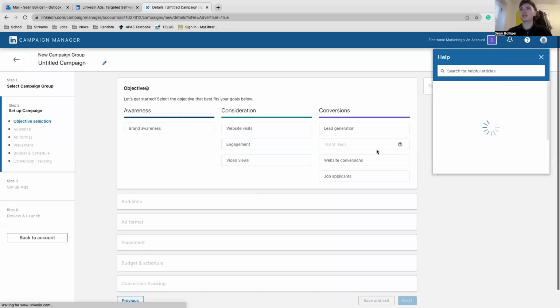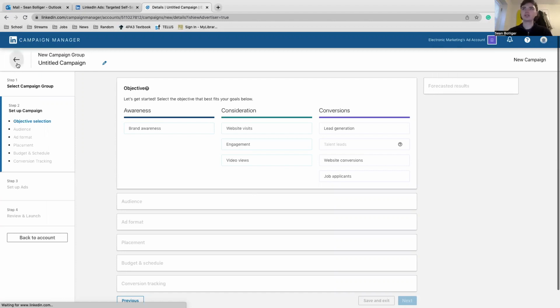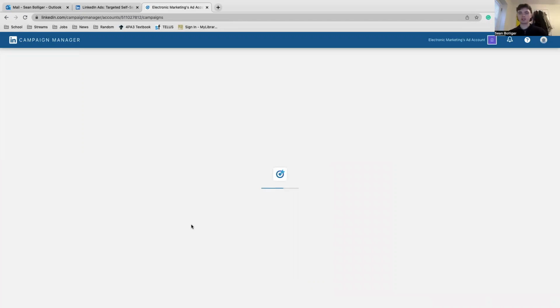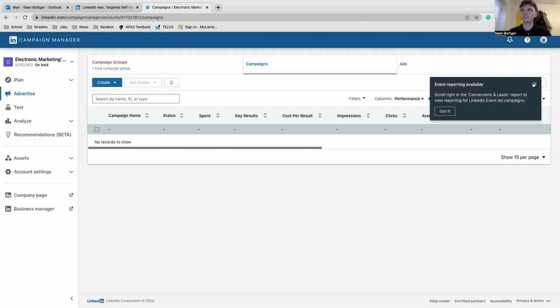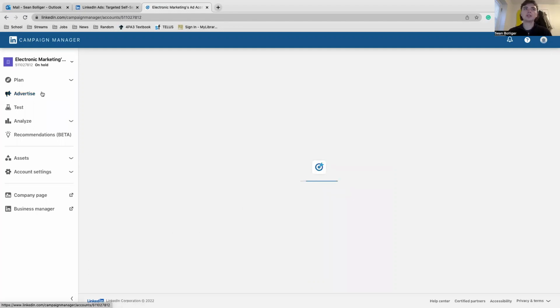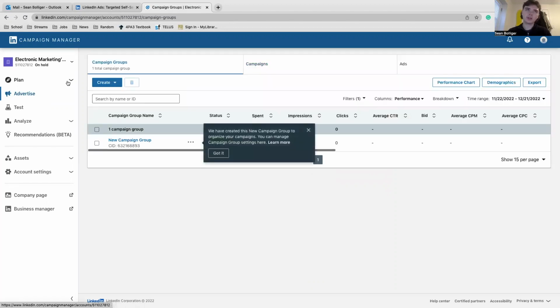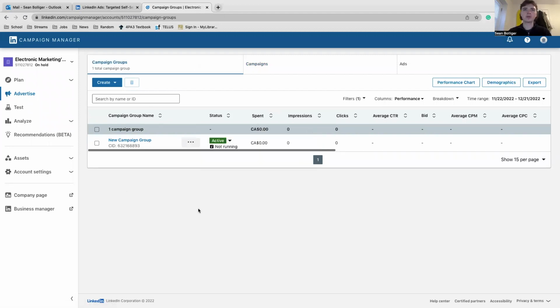So then it's going to take you into the LinkedIn Ad Manager, and it's going to immediately take you into a campaign setup page. We're going to back out of this just so I can show you the rest of the interface, but that's mainly where you'll be working in. So we want to go to the advertising tab, and this is where you're going to spend a lot of your time. All the other panels here are kind of secondary. They're just for extra, more detailed information. So a lot of the campaign setup will be on the advertising tab.